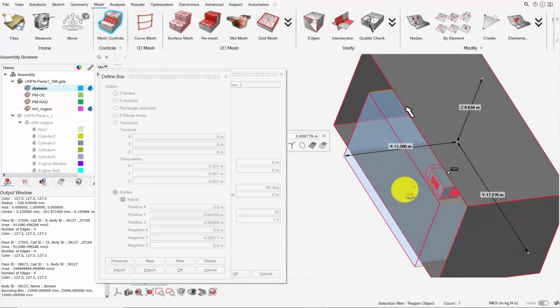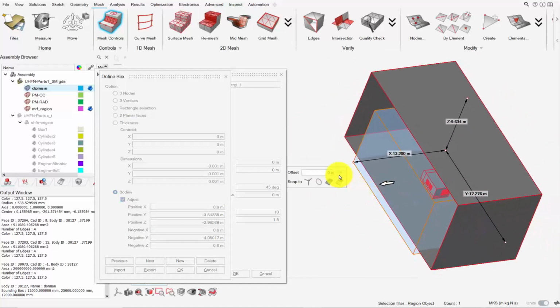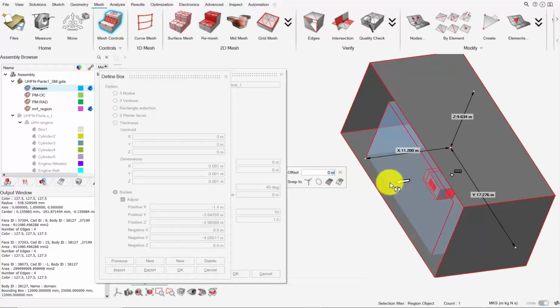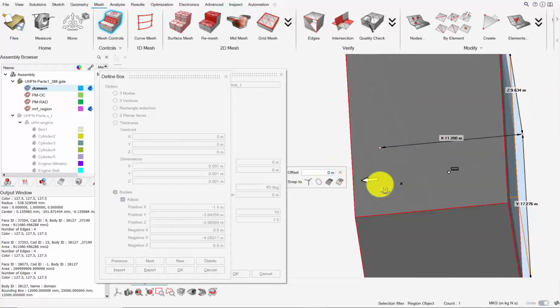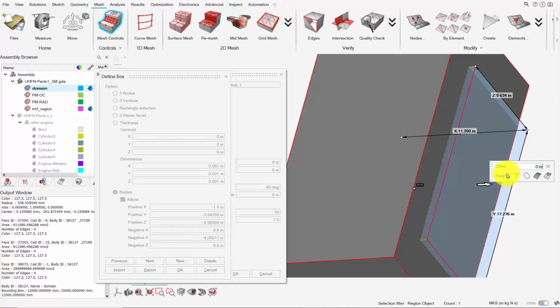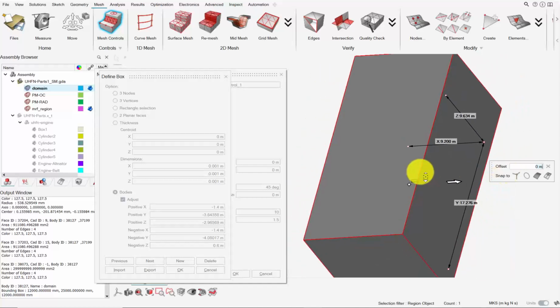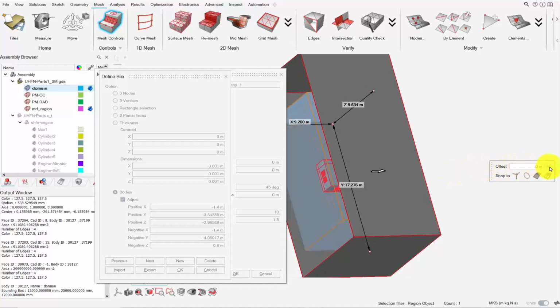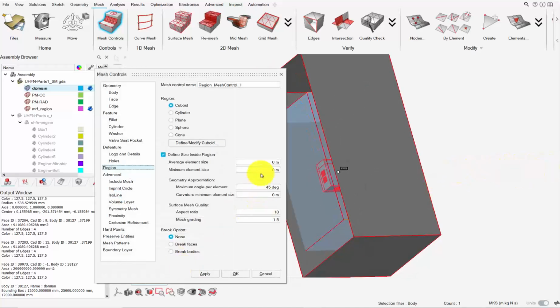For the lateral side, we move it down 2 meters. It's going to be -2 in the box. And the element size of this region is going to be 0.15 meters.